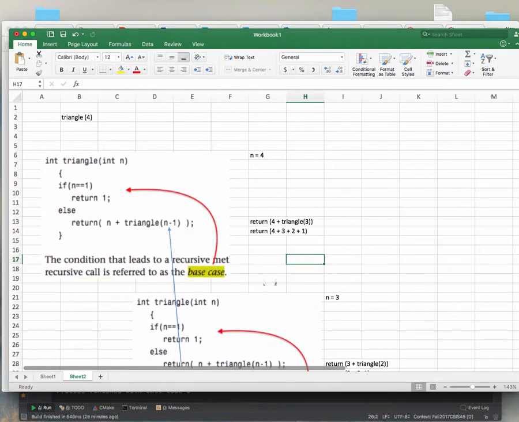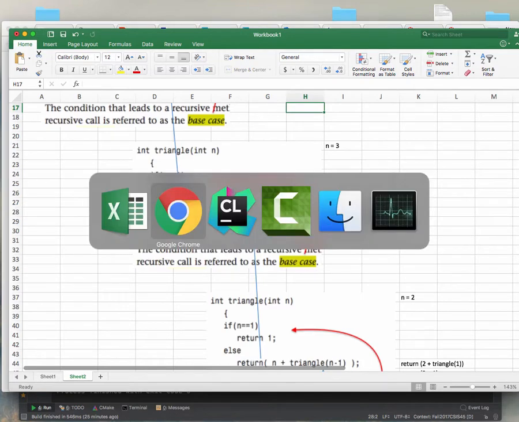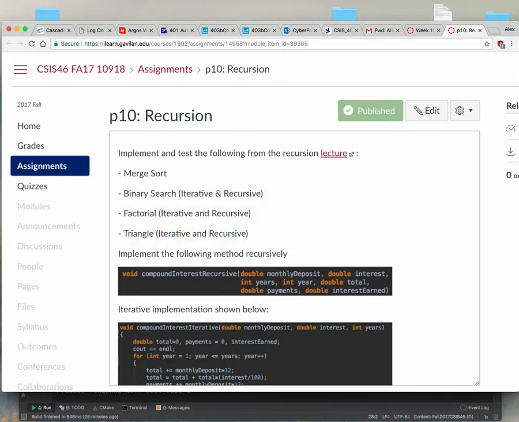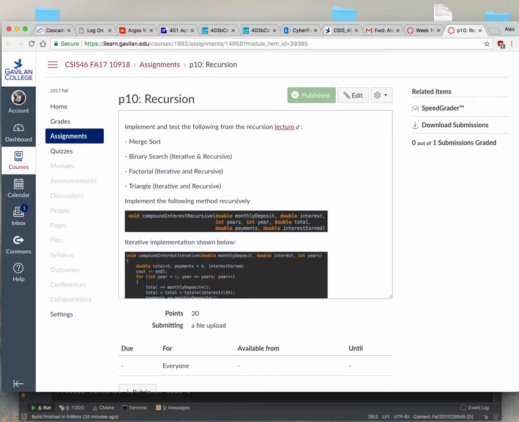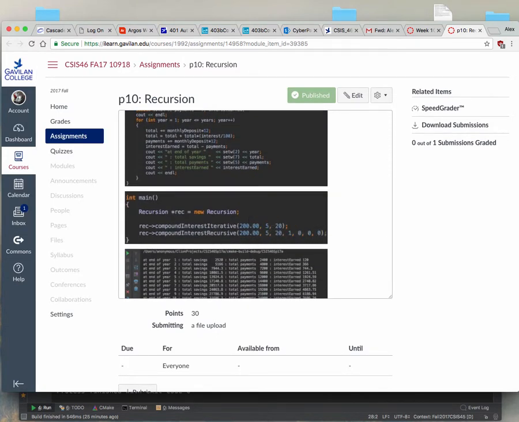But then once you get comfortable with recursion, you pretty much assume what's going to happen. You come up with a base case. You imagine what the rest of it's supposed to do, and then just let it run its course. So it's not mandatory for you to jump 3,000 times in your head to visualize recursion. Okay, so that is all I want to tell you about recursion and week 10. I don't think it's a very hard one. As far as the assignments are concerned, I pretty much give you most of the answers in the lecture.